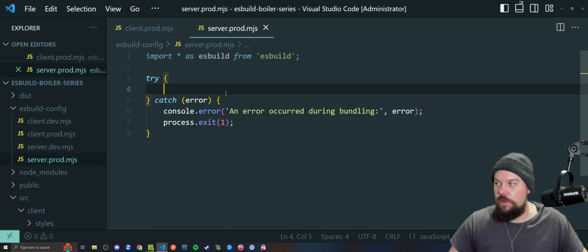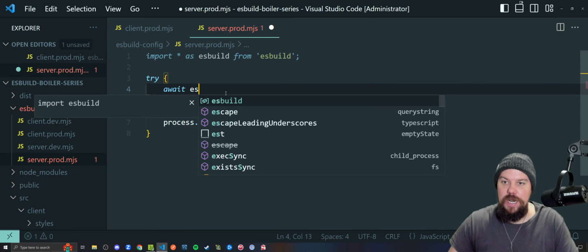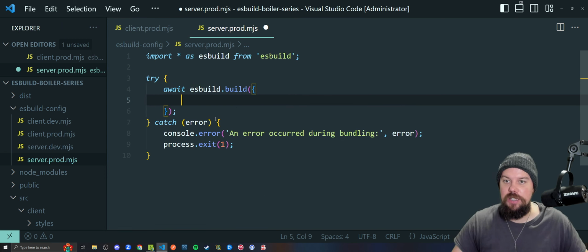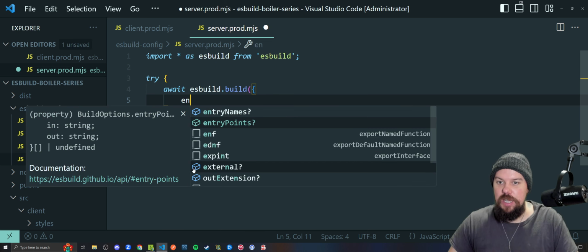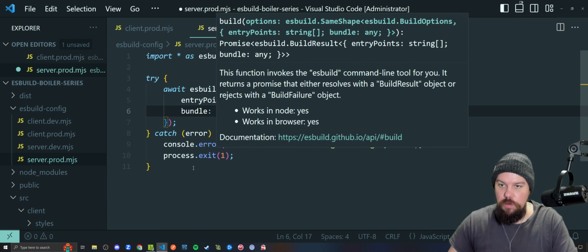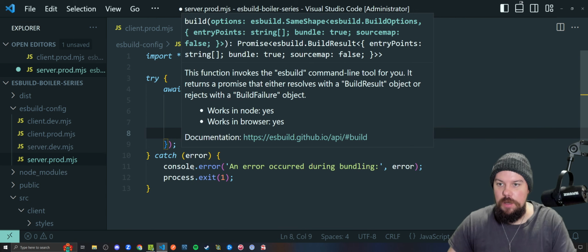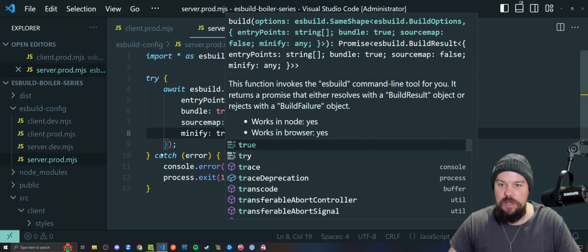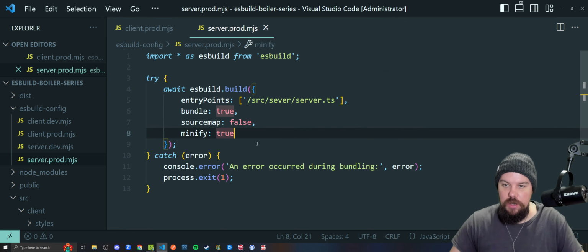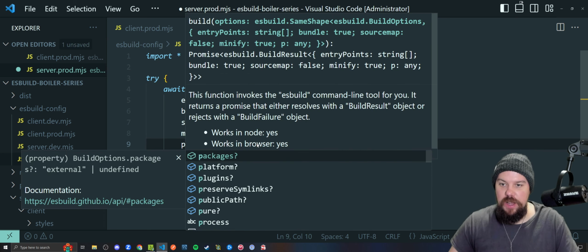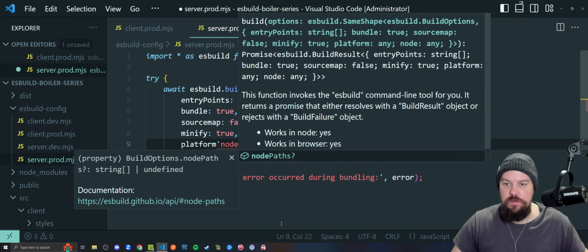Okay, from here, we are going to do the same thing. I'll call await ESBuild.build. No context we have to build here to do some auto-watching or serving or anything like that. So just build out our thing. The entry points will be an array of possible files. In our case, it'll be everything linked into our server.ts file. Bundle true. Source map false. Minify. I mean, we might as well. I don't need to minify server-side code as importantly, but we might as well go ahead and do that for, I guess, speed to run our node script on our server. We are going to specify our platform as a string value of node.